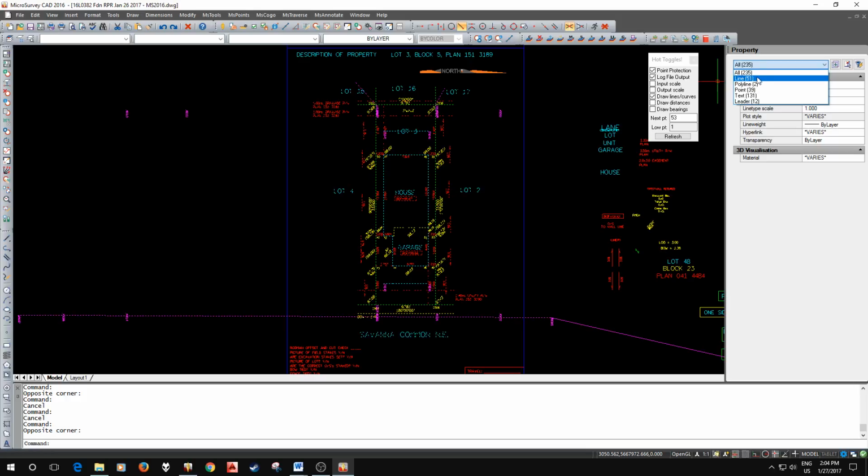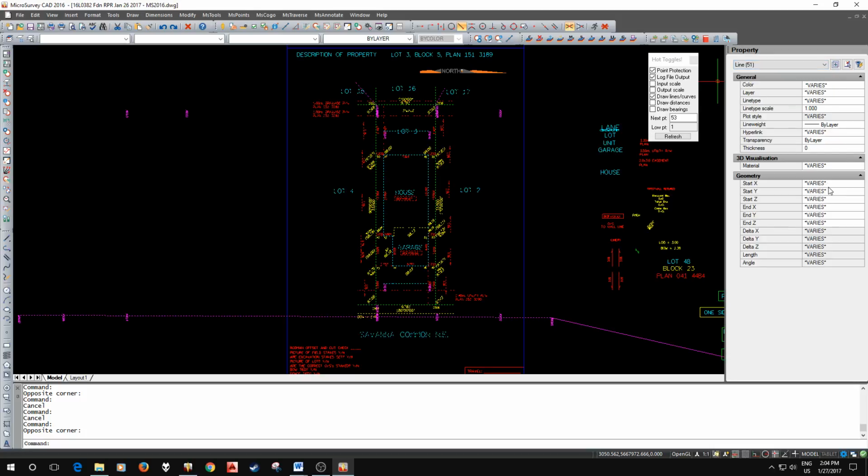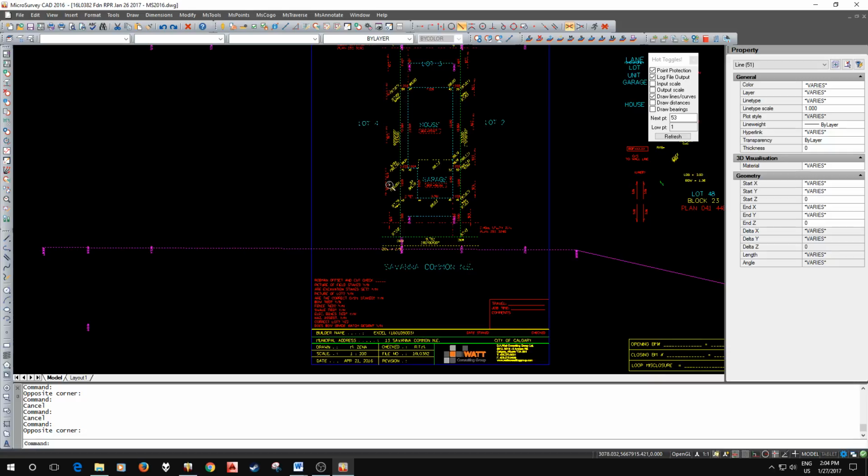Polylines and everything, that's a little more advanced and you probably won't have to deal with that. So go to line, and to flatten everything, you just go to the Z value here, start Z, type 0, and then end Z here, type 0, boom. Delta Z is 0, so that means they're all on the same plane now.